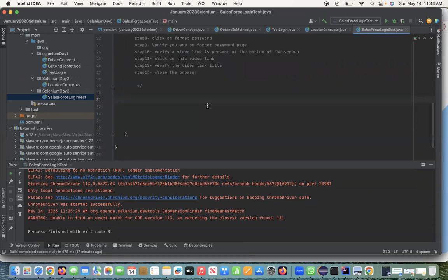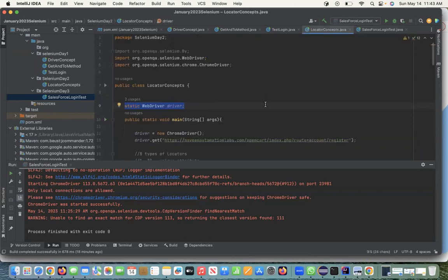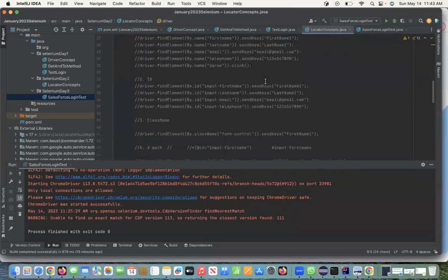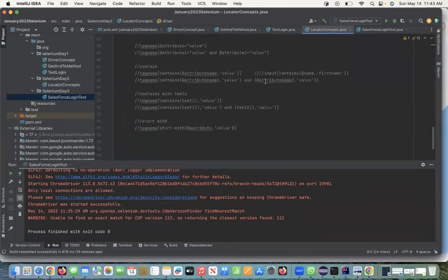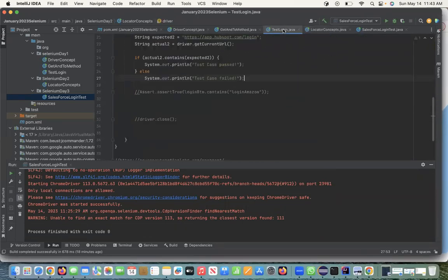That will be your code for Java. So far step 1 and step 2 are done, and step 13. What is step 13? If you go here, you see driver.close.